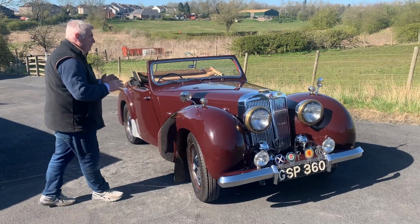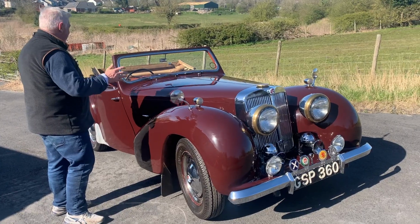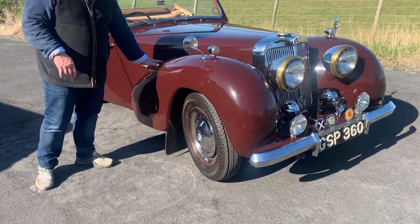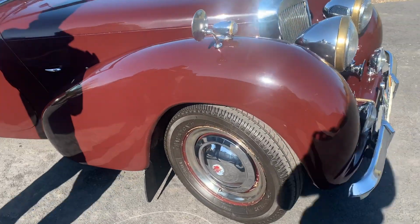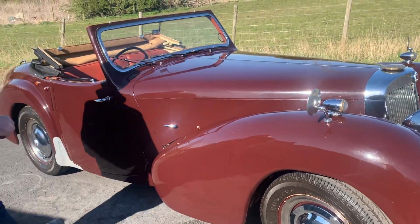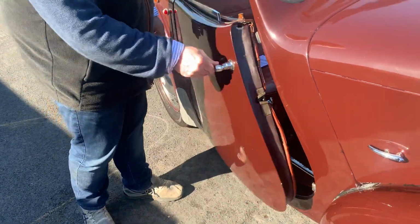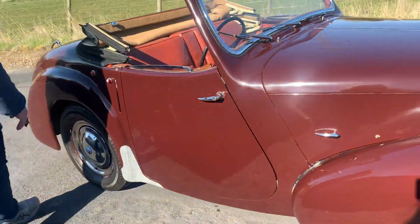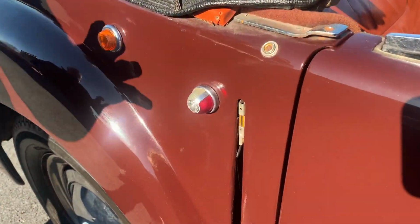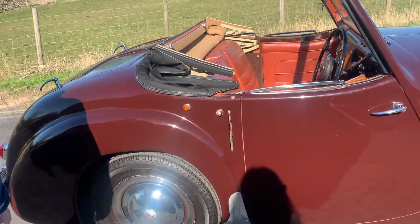So, general appearance of the car, bodywork wise, a lot of the car's aluminium, obviously on an ash frame. It's had replacement fiberglass front wings. Now I don't know where they were made or whatever, but they're a really good addition. Walking around the doors, the gaps, there's no lift on the doors, no play on the doors. The doors shut lovely for a wooden car. One of the trafficators here is missing, but it doesn't really make a difference because it's got indicators fitted, aftermarket indicators.